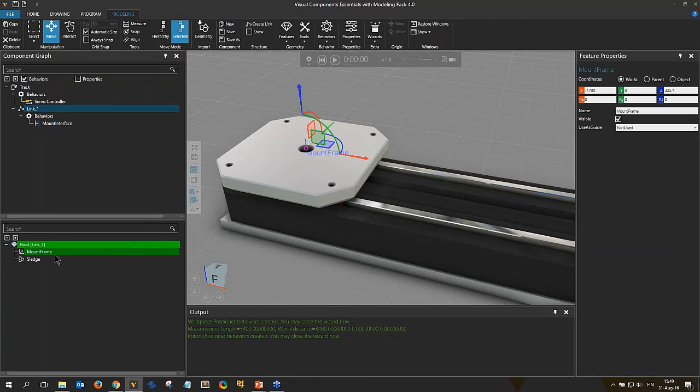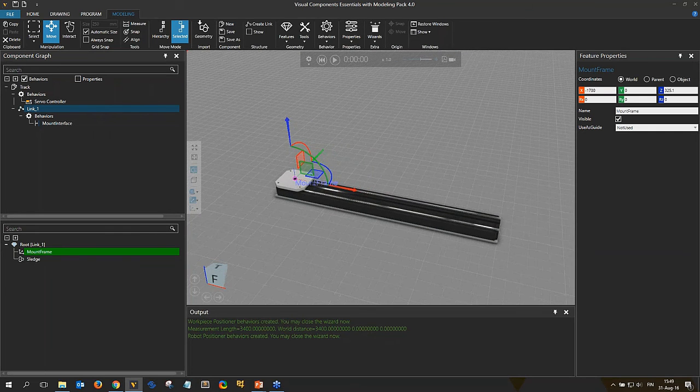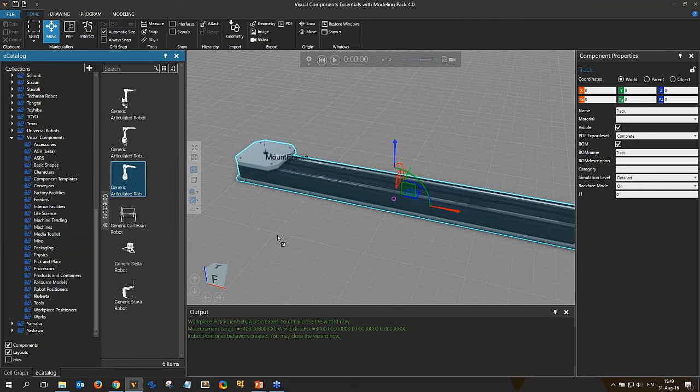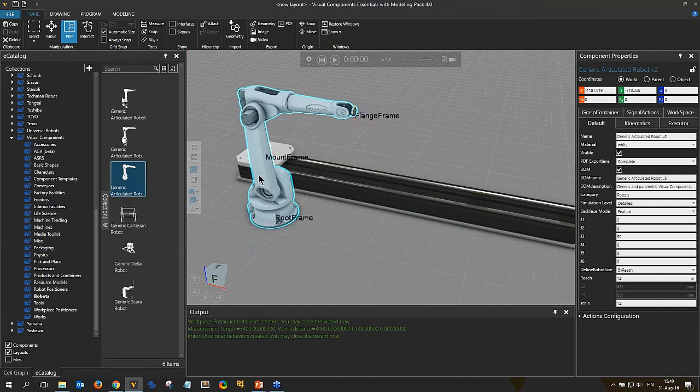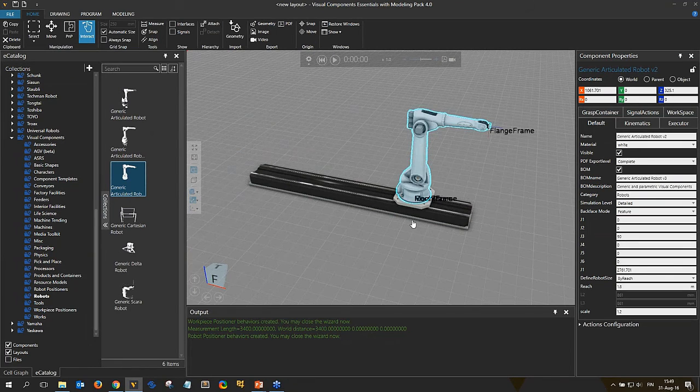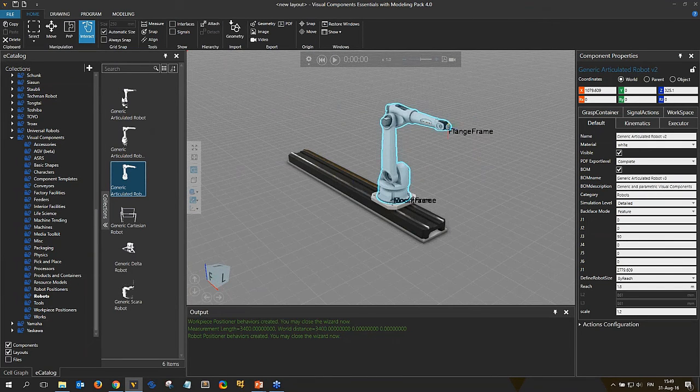By default it will put that mount frame to the dead center of that link. If you're not happy with that, just select the frame and relocate that before connecting your robot. And now we are ready with this robot positioner. Okay, good.